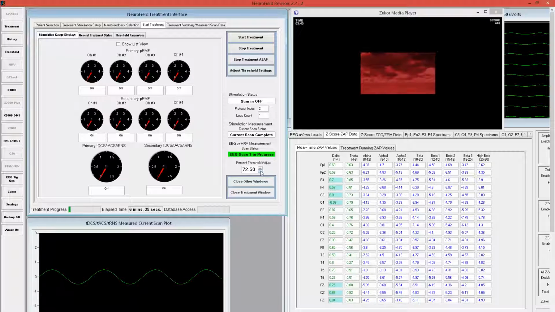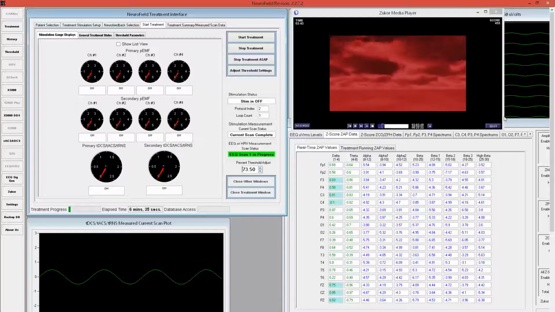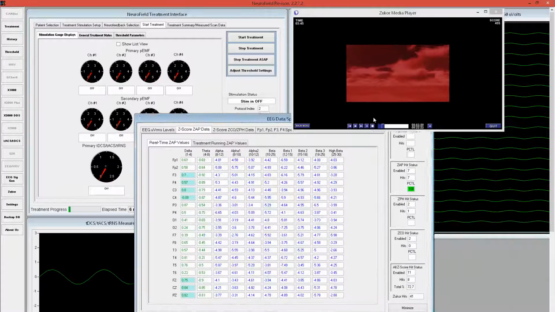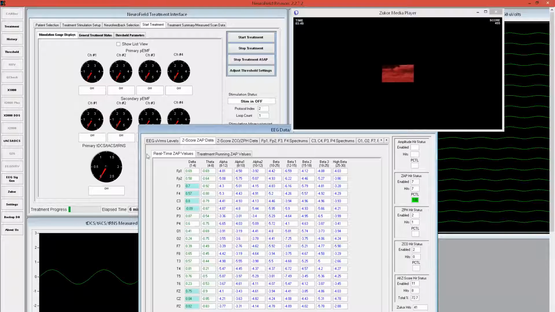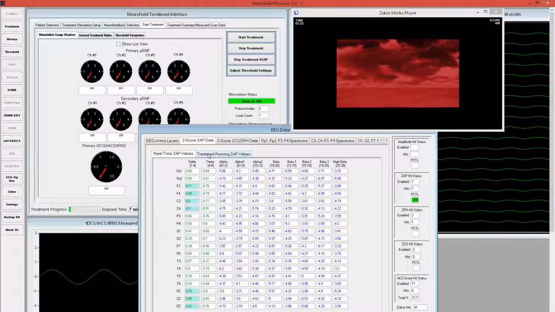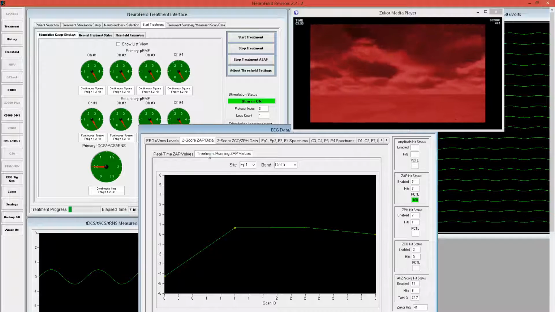So you can see how this is working, and one of the cool features here is you can watch your real-time Z-score, and then you can click on the tab here that says treatment running ZAP values.